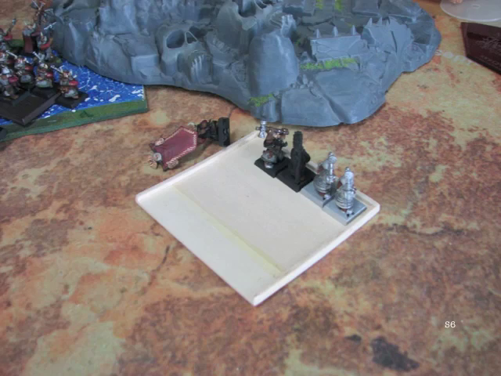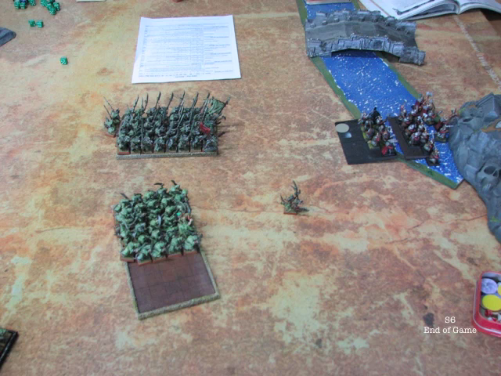So during magic and shooting, he was able to kill my battle standard bearer as well as the four remaining Ironbreakers. So that didn't help my cause in terms of trying to pull out a draw. And the battle standard bearer, by the way, failed a toughness test. He needed anything but a 6, and he rolled a 6. So at the end of the game, it looked like that.